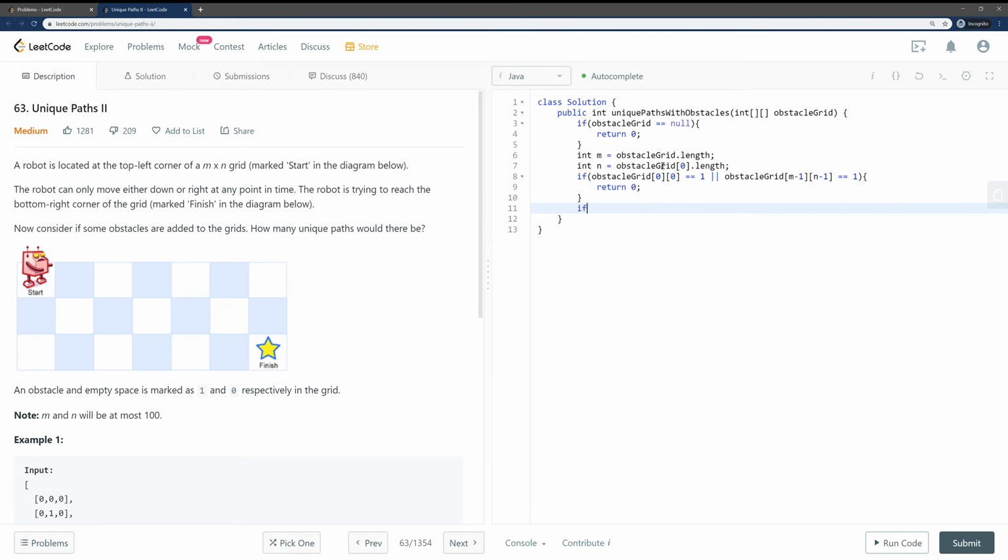And one more check is if there is only one row and one column and there is no obstacle, then we will return 1.